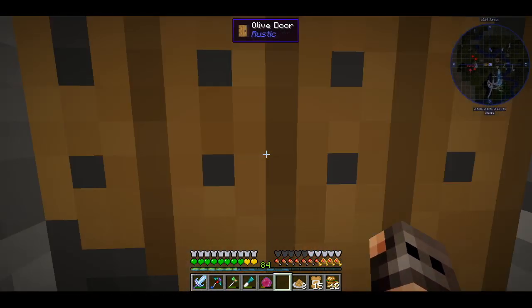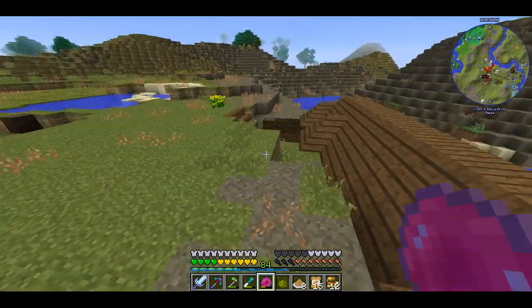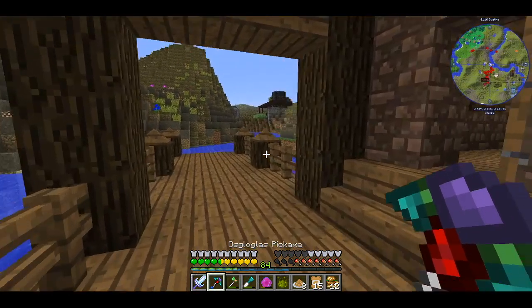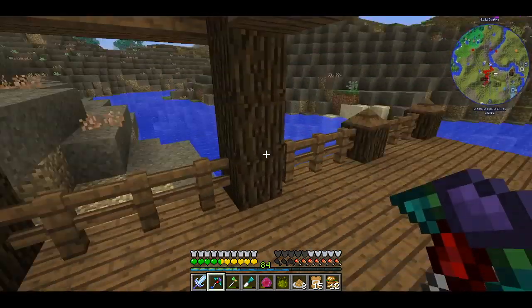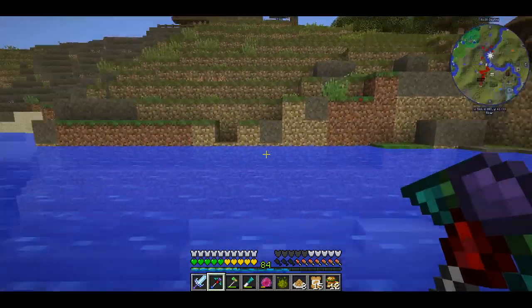This is very neat. I also decided to make a fisherman's hut because I thought that if we make the resource fisher from Industrial Foregoing, we will get enchanted books, but that has been disabled, so yeah. I didn't just want to put a block there, so I decided to make a hut for it. These are the resources that I'm keeping and the rest of the stuff I'm voiding, and the resource fisher is down here. I tried to hide it.